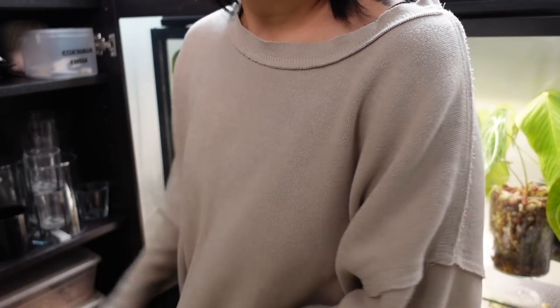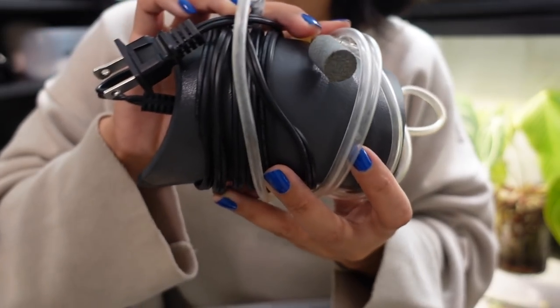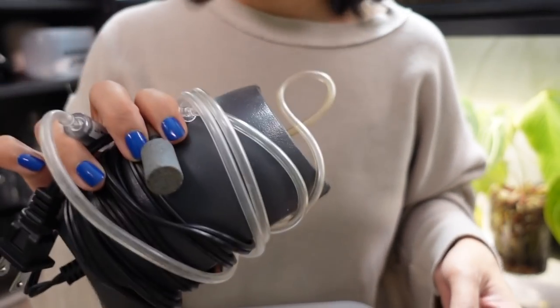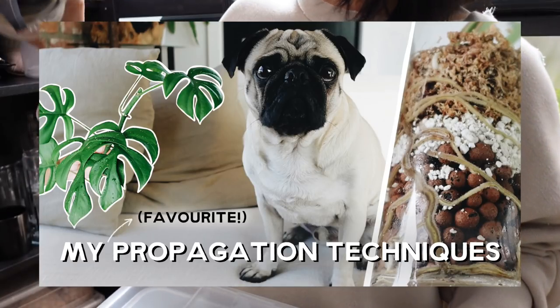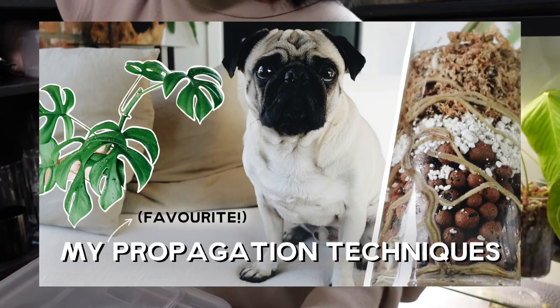So it really just depends. Oh, I was looking for this. So this is my little air pump. If you're wondering what I use it for, you can watch my propagation video. I showed you exactly how I use it in that video.